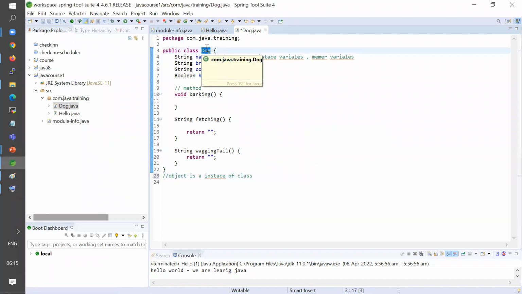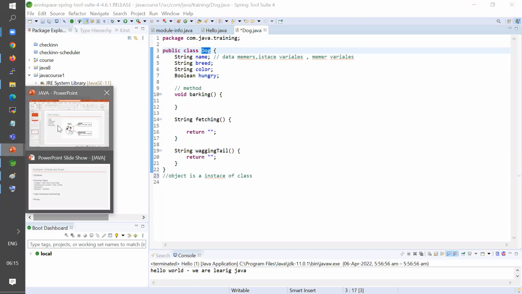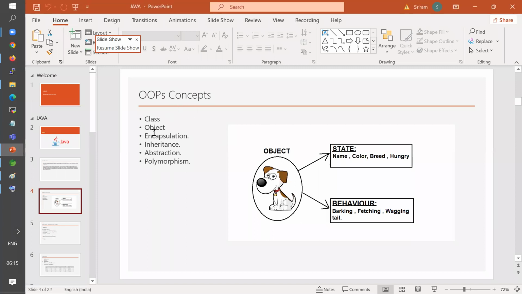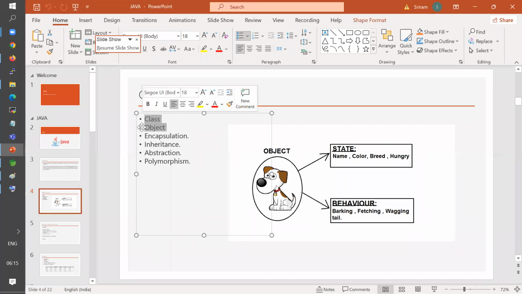And object is more specific. For example, a dog will have some breed and color. An object is nothing but Shih Tzu, white color, golden retriever, gold color, Siberian husky, black and white color, something like this. These are the objects of that dog class. I hope you understood this concept, right? So this is what class and object are about in object-oriented programming.